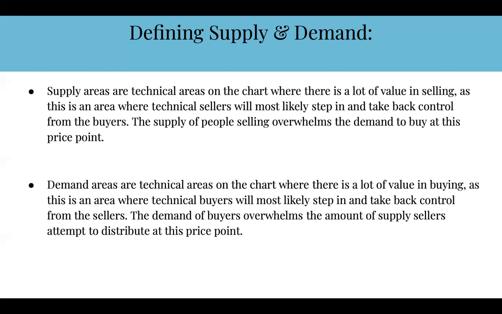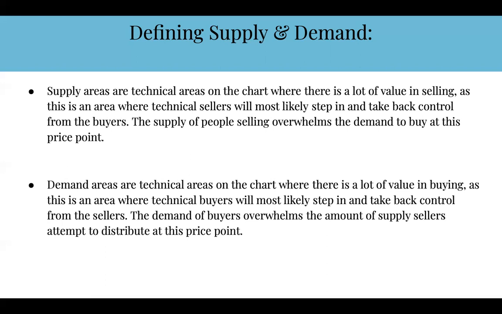So Facebook started the day at 325, had a very nice bullish run. Maybe it got upgraded or there was just some really good bullish news on Facebook. But now they're up $10 on the day, and people are saying, okay, we were really excited to buy this thing at 325, but now at 335, this is kind of an area where we want to get out of the trade, or it might be an area where short sellers want to step in, right? So the point being that this is a specific spot on the chart where sellers are going to overwhelm the buyers.